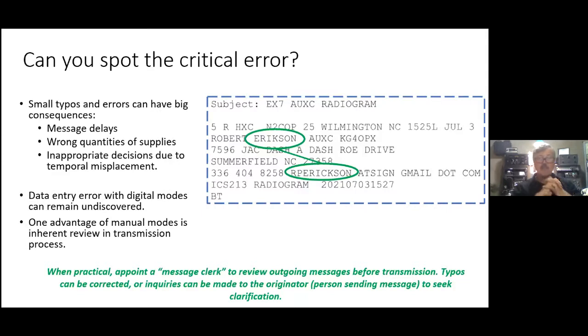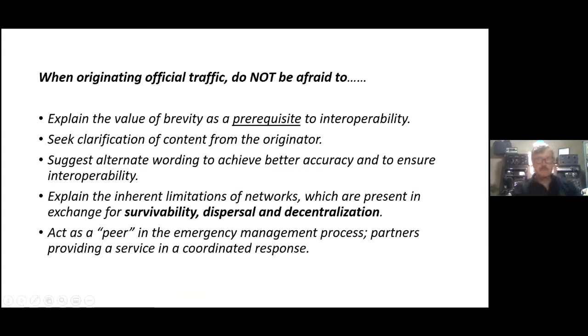And a lot of times that message court will see errors made by the originator. And this gives the originator an opportunity to make a correction or clarification before the message is actually transmitted. As a matter of fact, there's nothing wrong with saying, pardon me, but this message makes no sense to me. Is this what you intended? Because many of us, when we type something out or we write a message, we know what we want to say, but that doesn't necessarily mean that it's either clear or understandable. So having a message clerk process working with the radio operator, even with digital modes, can be very, very useful.